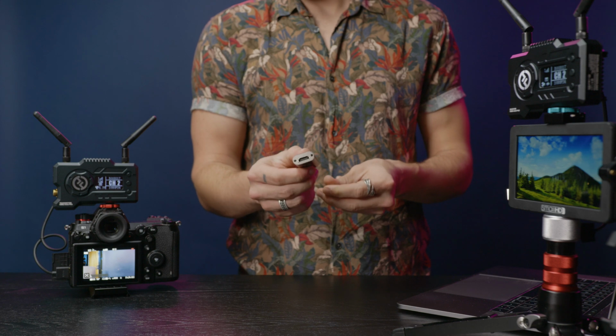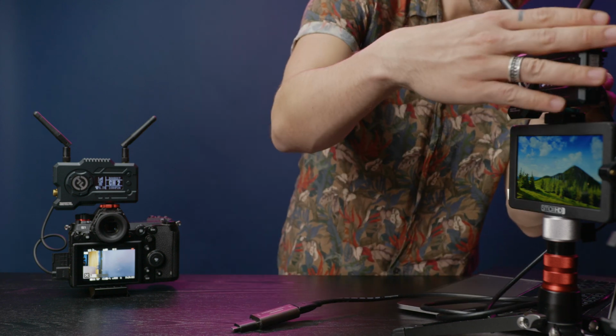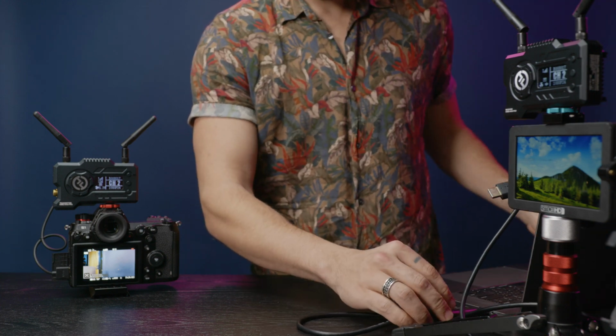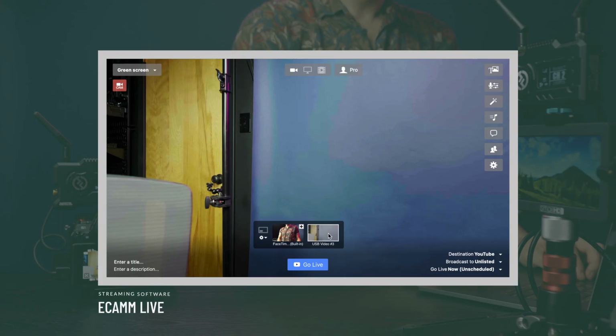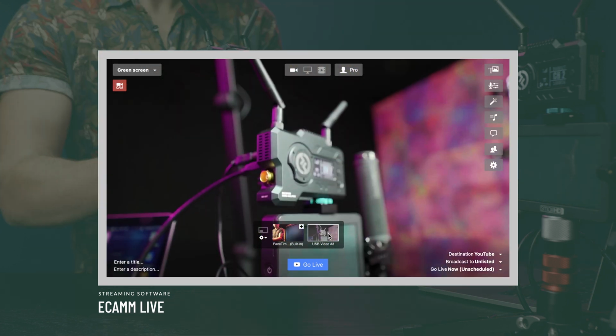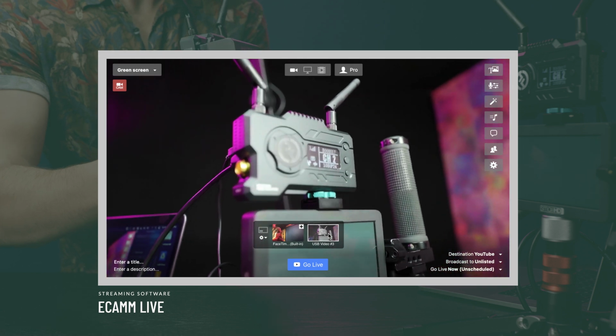But this is a great way to get a gimbal shot and get this set up where you're getting this feed sent to the receiver and then getting that sent into a computer via an HDMI to USB dongle, and then you can use that as an input feed for your live stream. Just connect the receiver to an HDMI USB dongle and connect to your computer as a camera feed. I then use this amazing streaming app called Ecamm Live to choose that video input and also the audio if I need to. Then I can create different scenes for different camera angles and just switch between them instantly for a live stream.